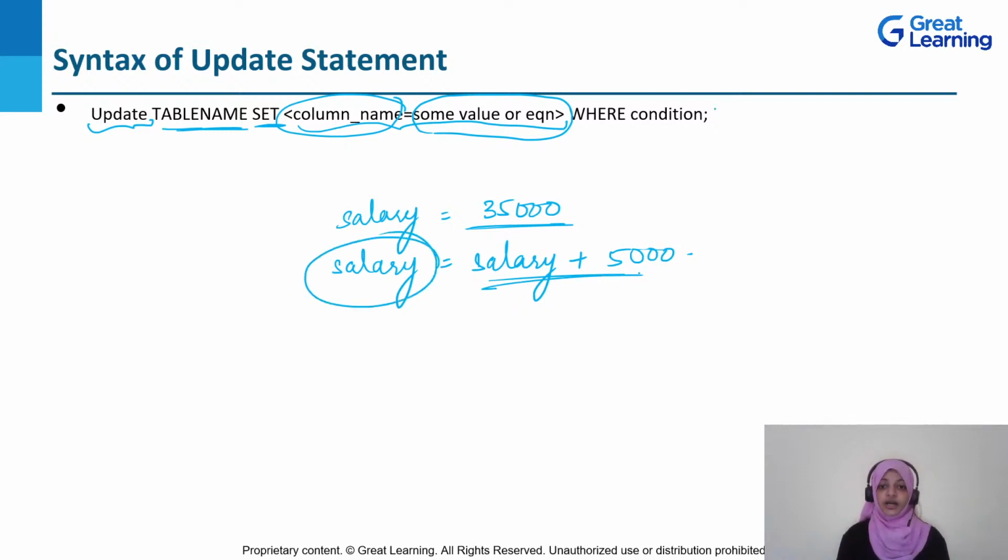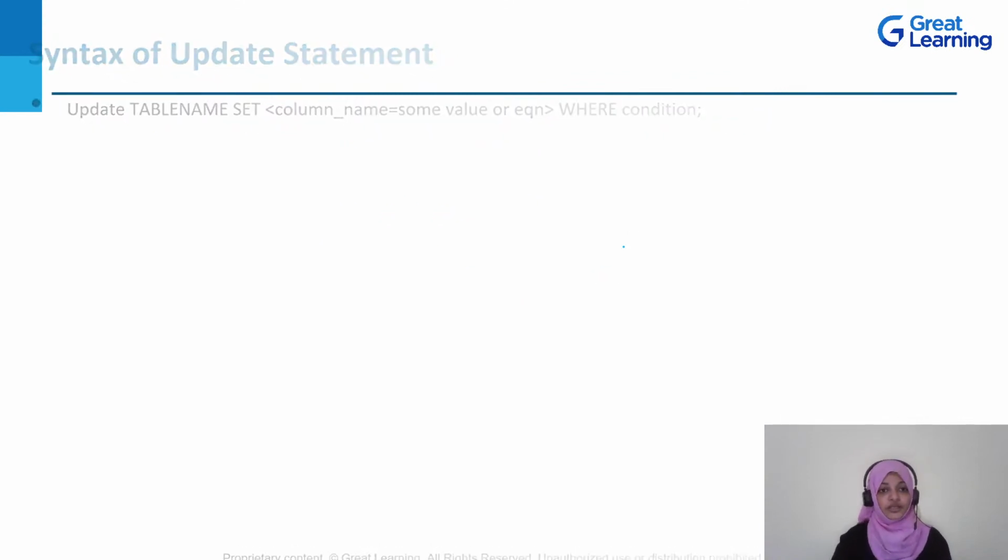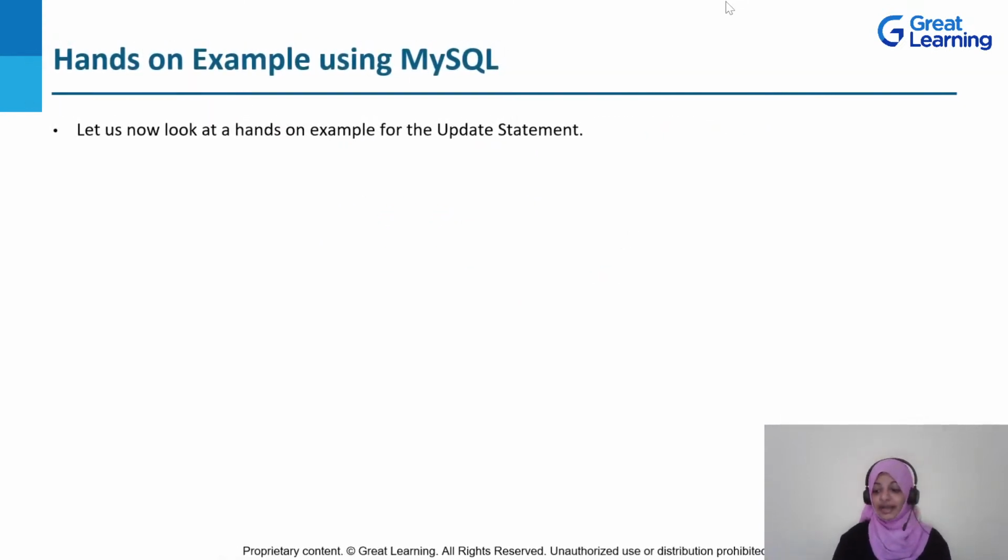Lastly, we've got the where condition. Now this where condition works exactly like the where condition in the select query, wherein we put up a condition of which exact records have to be changed or which exact rows have to be modified. So that condition is given here. So without further ado, let us just quickly go on to the hands-on for this.